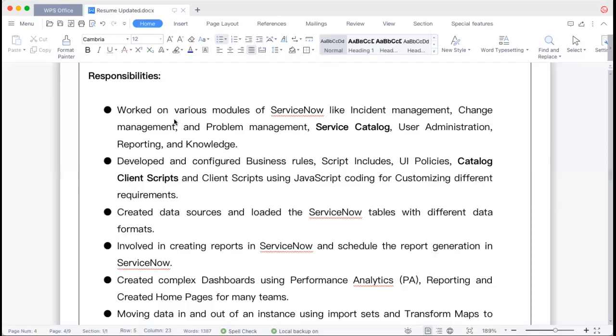I think that should be it from my side. I think you need to explore a few more areas. You should probably check the areas I have highlighted. You will probably get this video link later; I'll share it with you. Those areas are incident, problem, and change. These are the out-of-the-box modules, right? You should explore how they work because you have four years of experience. Their focus areas will be incident, problem, change, and then the core platform like client script and business rule. You know client script and business rule fine, and you will be able to give answers for those, but you are struggling with the out-of-the-box modules.